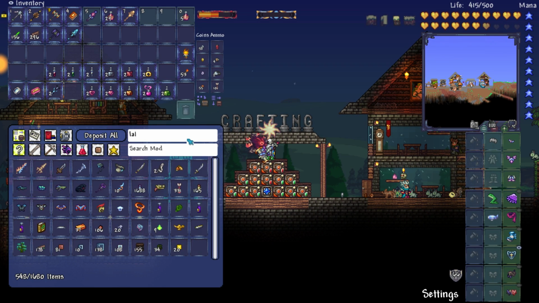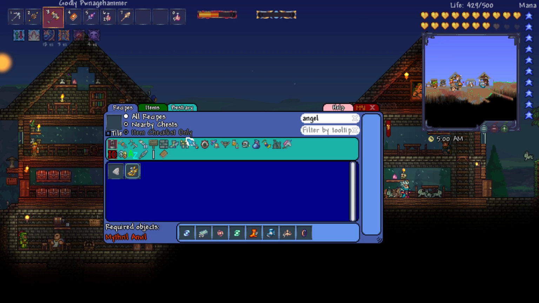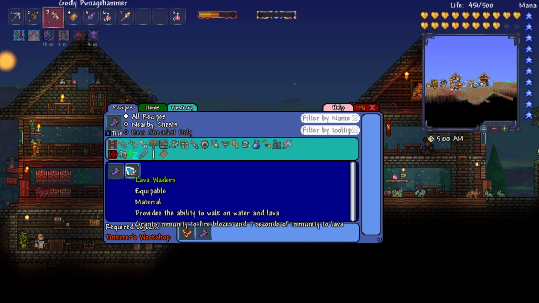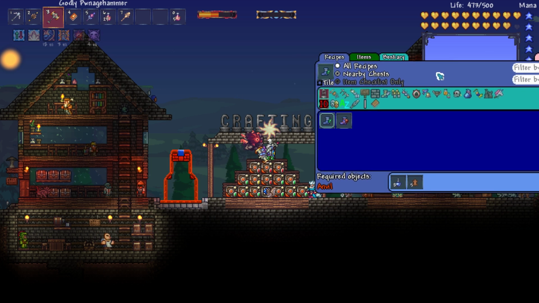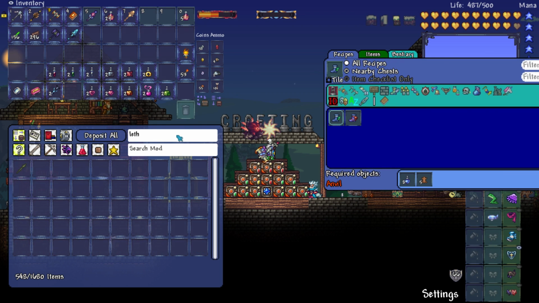Do I have a lava charm? I do. Do I have water walking boots? No. So this is where the crafting gets involved. So we'll do a little bit of crafting. Alright, lava waders, obsidian water walking boots. You need water walking boots. These are made from 5 pieces of leather. I don't think I have any leather. I was playing Minecraft earlier, and I had a lot of leather.